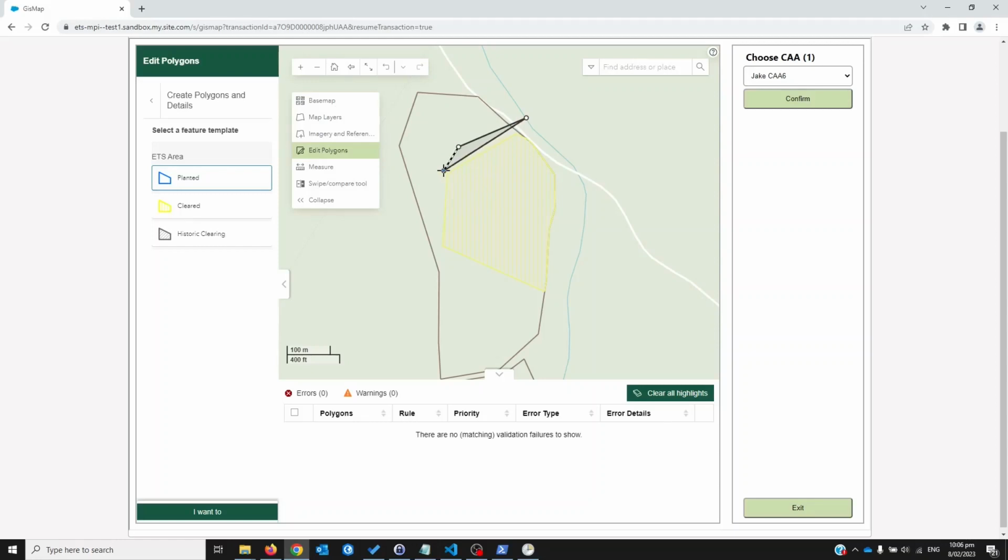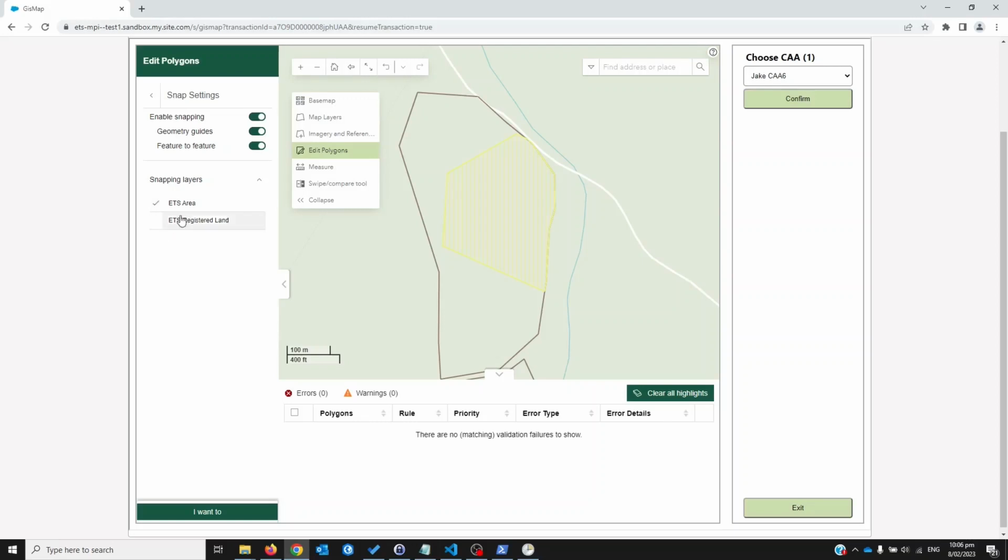But before I do, I'll show you what happens if you turn on the snapping settings, because at the moment this is all freehand drawing. If we do want to be a bit more careful about how we're drawing this polygon, we can turn snapping on to make sure that we're following these lines more accurately. So if I go back out of the editor and go to snap settings, you can see that snapping is enabled, but it's not set to snap against any particular layer.